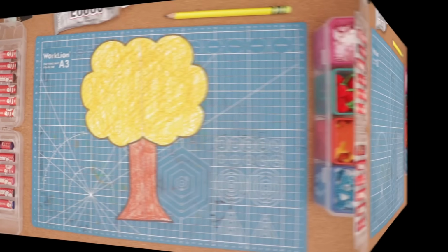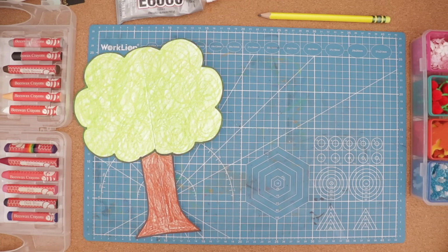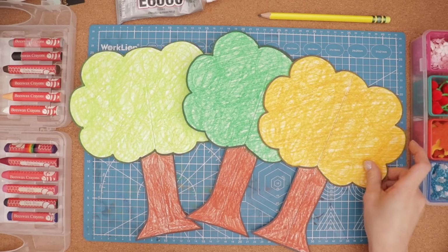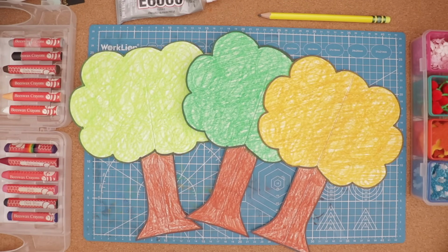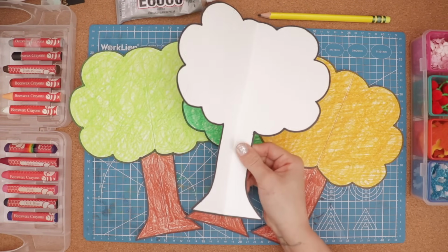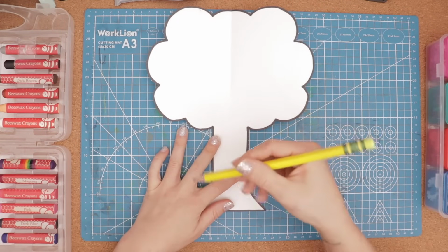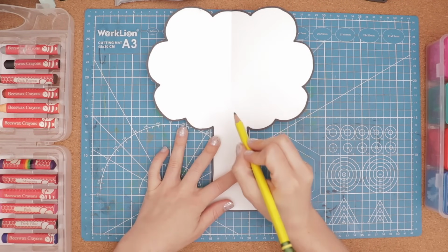Let's see what we have so far. Bright green spring, deep green summer, and golden autumn. Now, what's next? Aha! Just one more. It's the winter tree. This time I'm starting with my pencil.